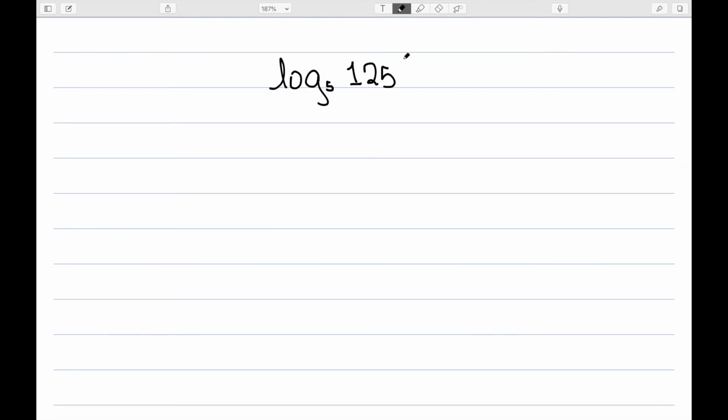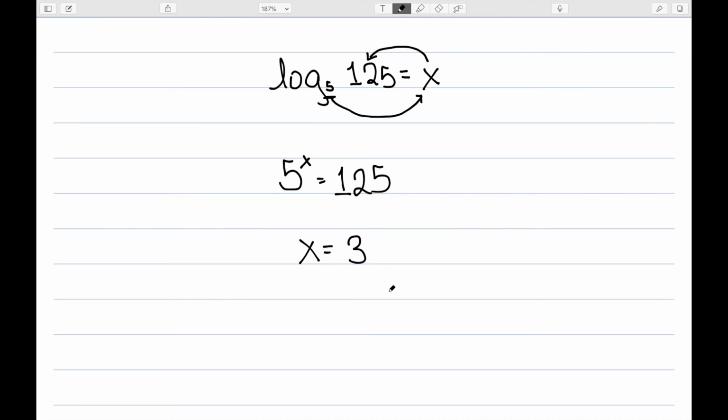I now want to look at evaluating these logarithms. Here I have log base 5 of 125. The easiest way for us to do this is to start by saying this is equal to x, and then we want to figure out what x is, and then convert to exponential. I have 5 as my base, raised to the x power, should be equal to 125. And now the question is, 5 to what power is 125? We might be able to figure out that that would be 3. 5 cubed is 125.